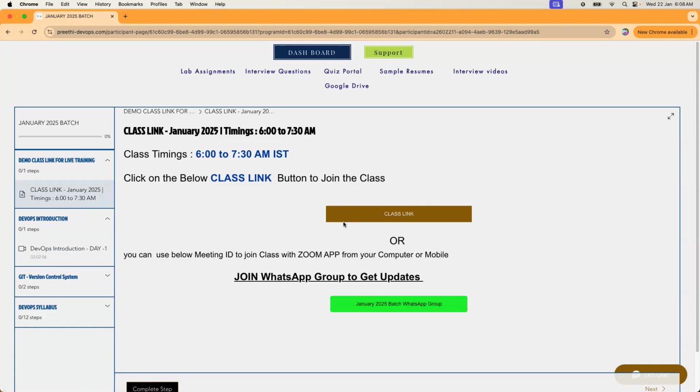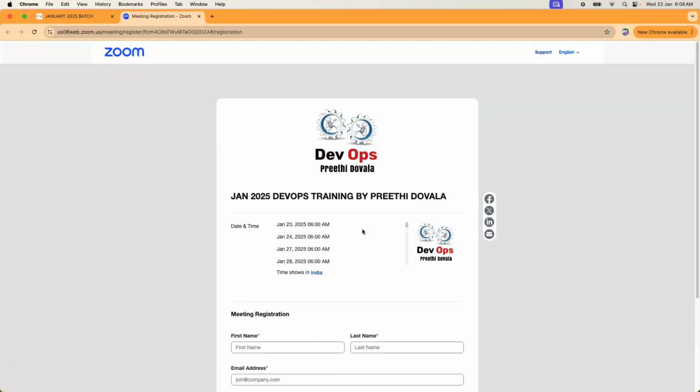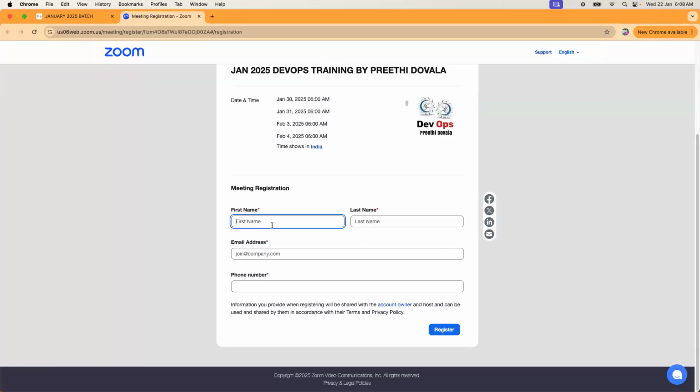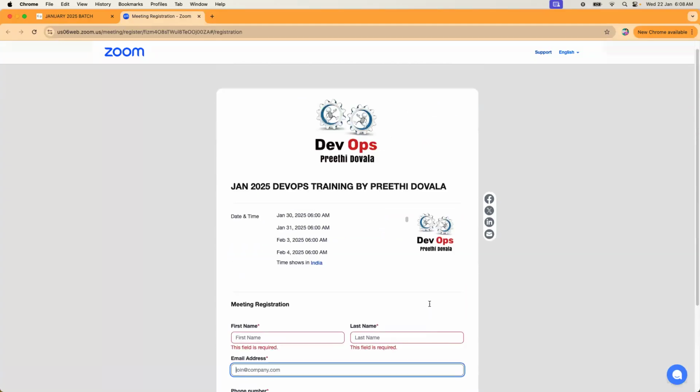And another thing is you have to click here, and this is for enrolled students on the Zoom, which should be approved. Once you click on this, let me show you. For me, it may not come up. For me also it's coming. So here you have to put your first name, last name, email ID and the phone number. This email ID you should put which you have given us during your enrollment. When you completed your fee payment, you were asked for your Gmail, right? That email only you have to provide and register on Zoom.